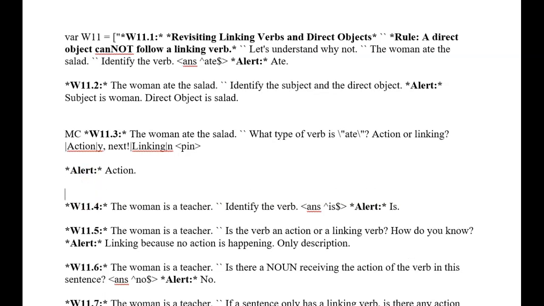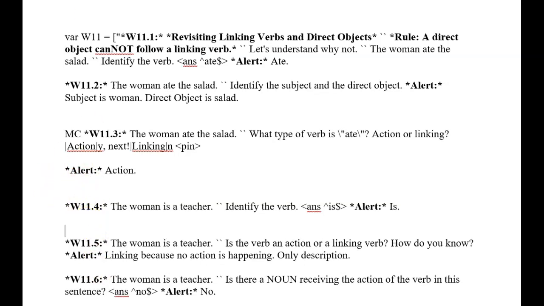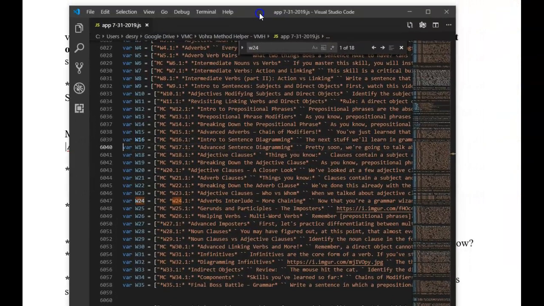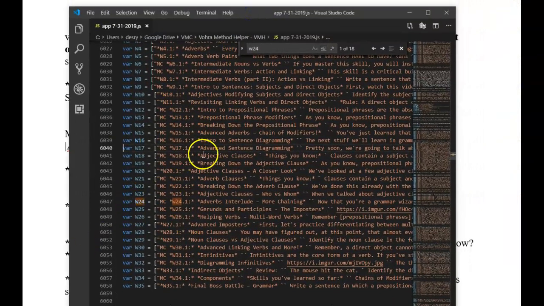If there's an extra space in between the alert and the question, that's not going to work. Anytime there's any extra spaces, it won't work. And I'll tell you why, right? So here's the idea. Later on, I go into this lovely little VSC over here, and I turn every single array into one single continuous row.